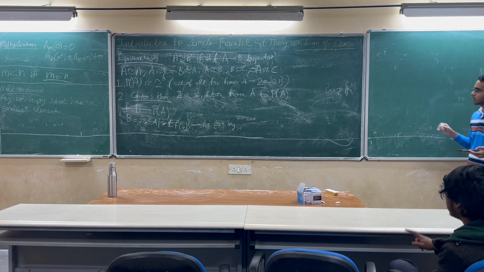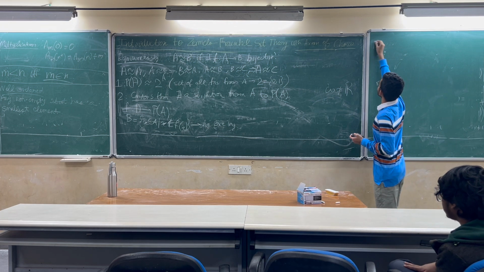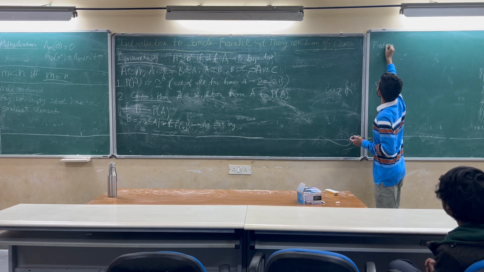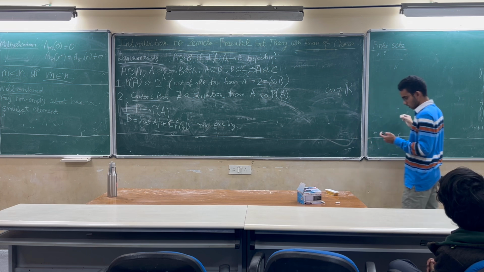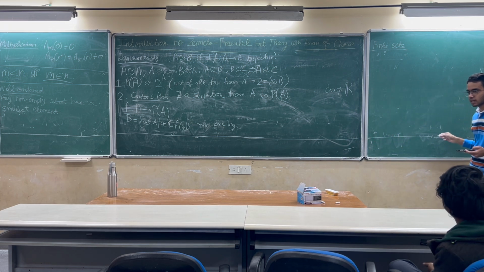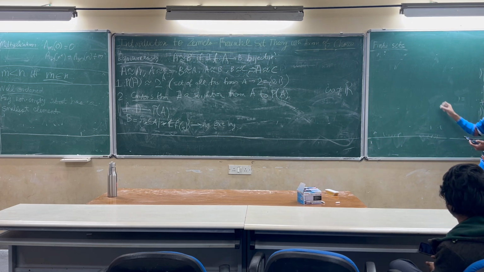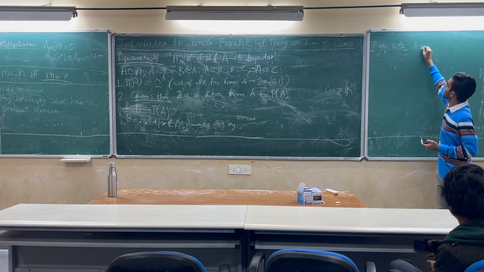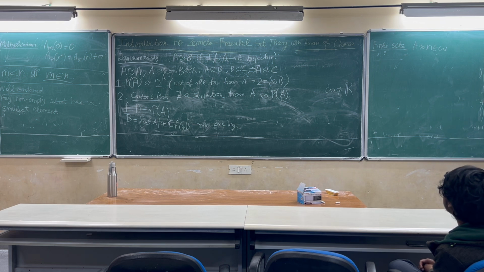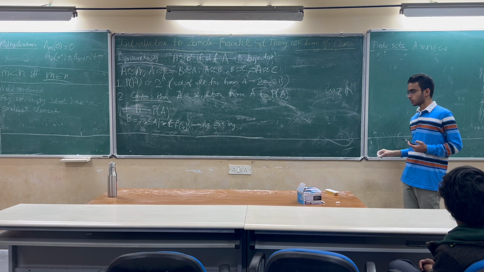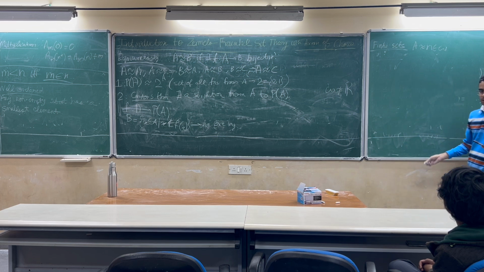Okay, so now we have defined equinumerosity. Let's actually define what finite sets are. A set is said to be finite if it is equinumerous to some natural number. This is the definition of finite sets. There are also alternate ways of defining finite sets by saying that a set is finite if and only if it is not equinumerous to any proper subset of itself, and that comes as a consequence of this definition.